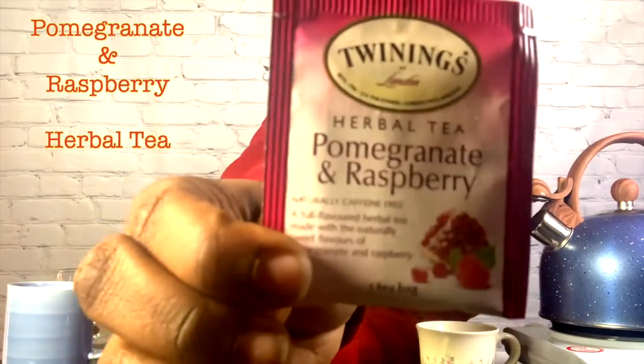Tea number 3 is going to be an herbal tea. All right, let me stop playing. Pomegranate and raspberry. It is naturally caffeine-free, a full-flavored herbal tea made with natural sweet flavors of pomegranate and raspberry. So what is in this tea is rosehips, hibiscus, natural pomegranate, and raspberry flavors with other natural flavors, orange leaves, apple pieces, licorice root, roasted chicory root.